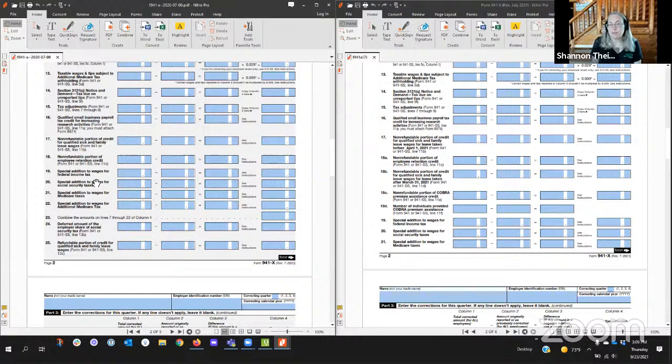And 18B is the non-refundable portion, but only if it's taken after March 31st, 2021. So it's line 11D. Then the non-refundable portion of COBRA premium assistance credit, which is from line 11E, and the number of individuals provided COBRA premium assistance, line 11F of the 941.